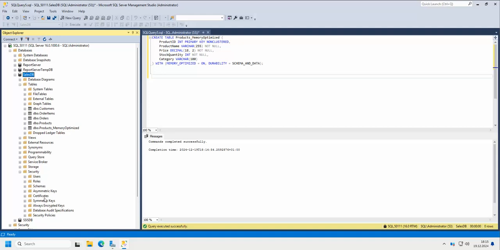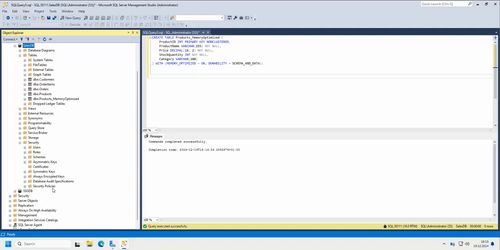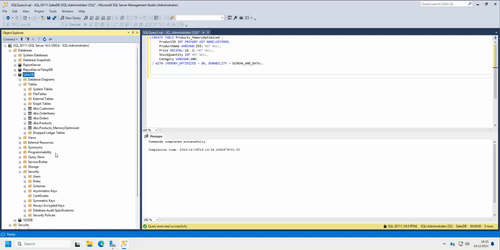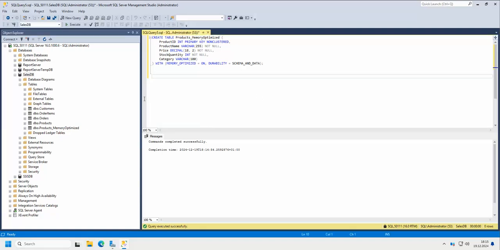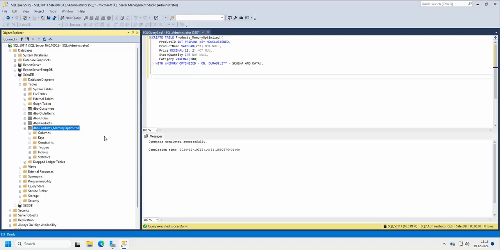Just for a moment, I wanted to check the certificates. Sales DB, okay. Product memory optimized, DBO products memory optimized, okay. Okay, fine.